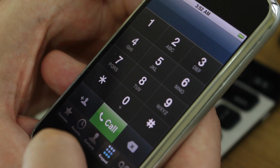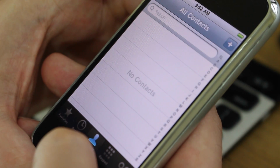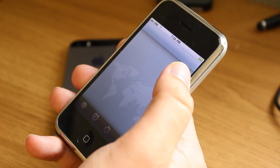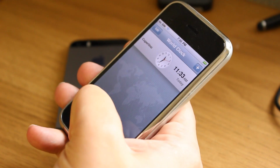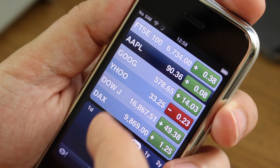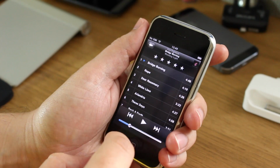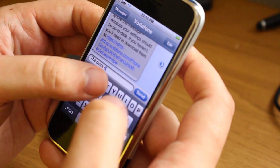With every other smartphone on the market before this one, to launch an app you first had to go into a menu somewhere to find your apps. Apple got rid of that unnecessary step and put everything on your home screen. They weren't hidden away, and for some people that was quite frustrating, but it was Apple's focus on getting rid of anything that was completely unnecessary and making it as simple as possible, removing as many steps as they possibly could. Now sadly, when it first launched you couldn't download third-party apps, but for basic tasks it had some really nice and beautiful looking apps on there already.